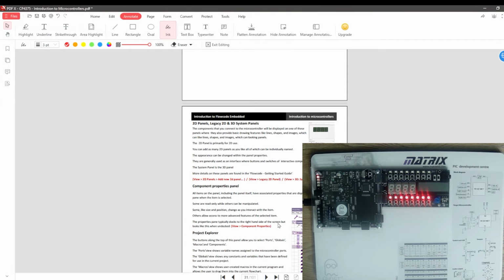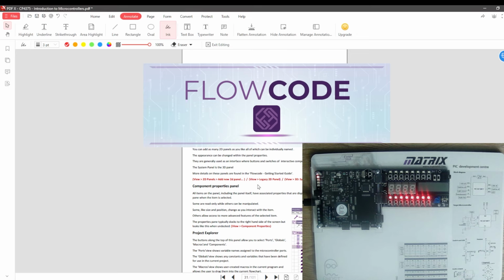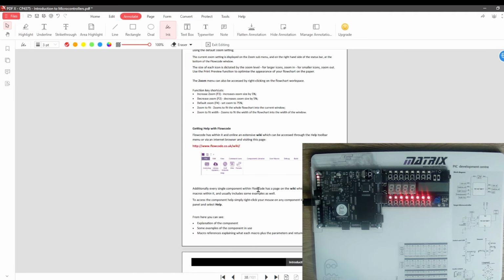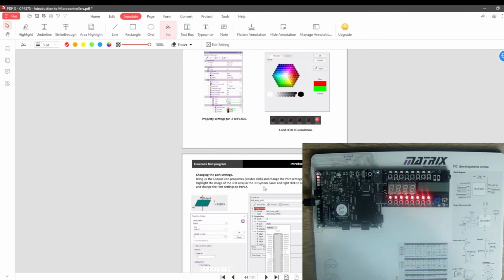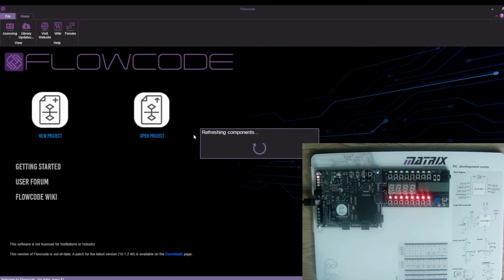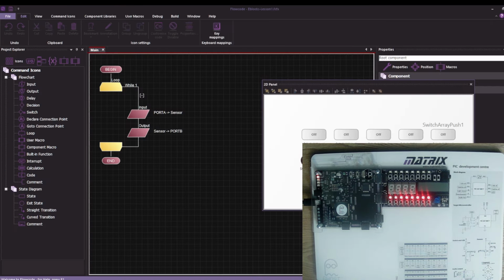So in the last video, what did we do? Let's open up Flowcode. Flowcode is Matrix's own IDE where you can program in flowcharts. What did I do last time? I've made it so all the LEDs are on, but that's me messing about. Let's open up my code, EBlocks lesson one. We'll save this as lesson two as well. And in the last one, we had that fire alarm system, didn't we?